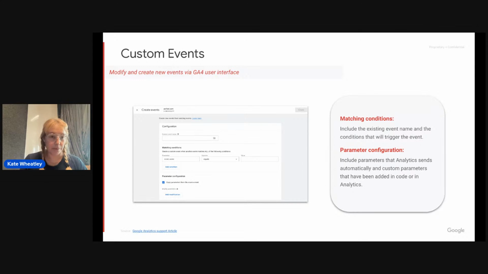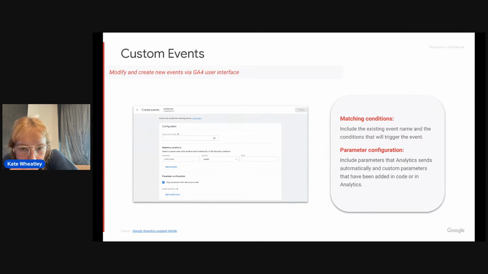Okay, so pretty simple. It's saying, let's confine the scope of our button click event because we don't want to count every button click as a conversion. Let's just pick the ones that happen on this page and say that that is our new event called subscriptions. And that way we can treat it separately, we can analyze it separately, we can make it a conversion all within the UI without having to do any extra code implementation. So that's just an example. Obviously, that is dependent on how your site is set up, but you get the idea.